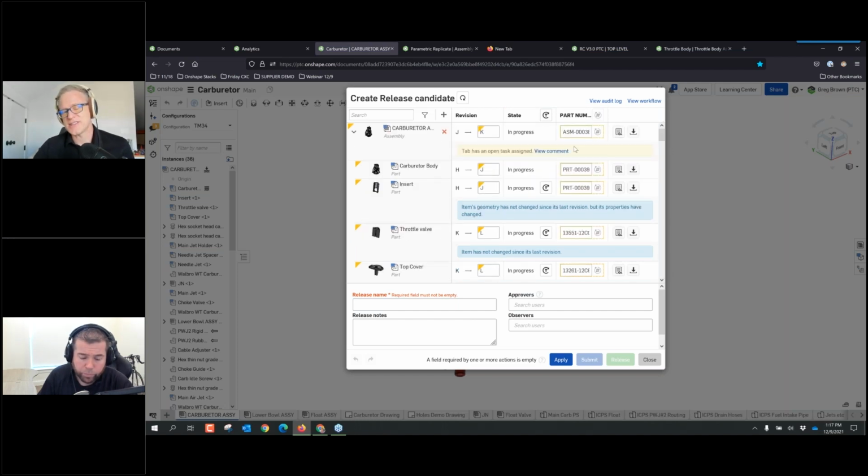The ability to do this geometry-level change detection as part of release is unique to Onshape, because we're not merely looking at a timestamp on the last time the file was touched. Of course, because we don't have any files here. These are objects, and we know exactly what's being done. What do you think about that one, Cody?